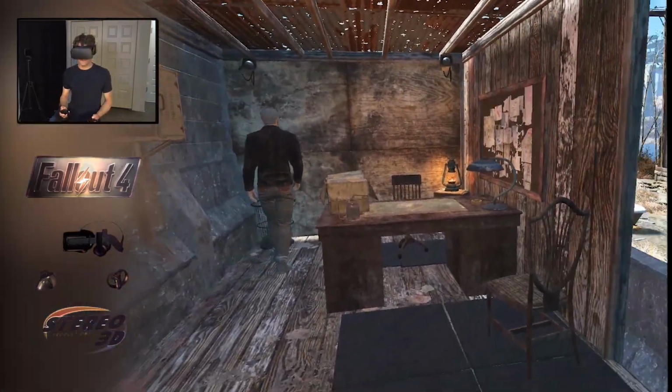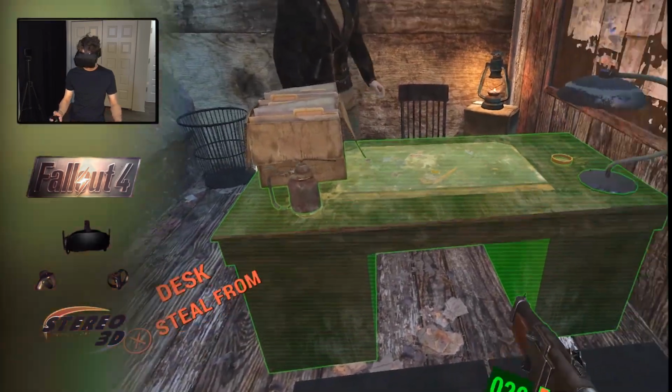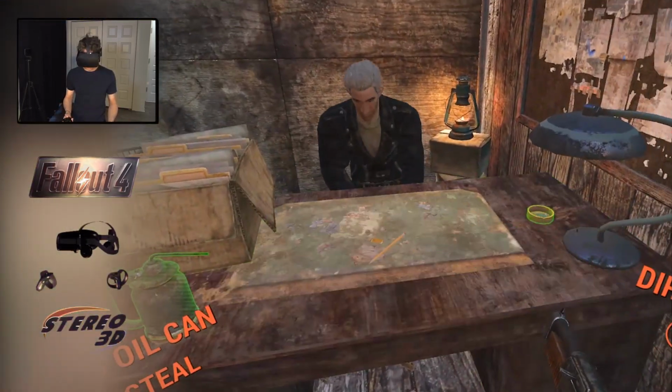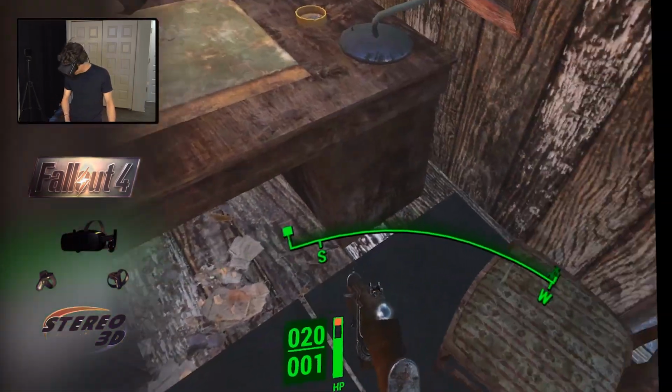There we go. I'm just gonna de-rotate myself so I'm facing my cam as much as I can. Alright, so I'd be stealing anything I try to take here, so let's not hit the buttons. Let's wait for the dialogue.